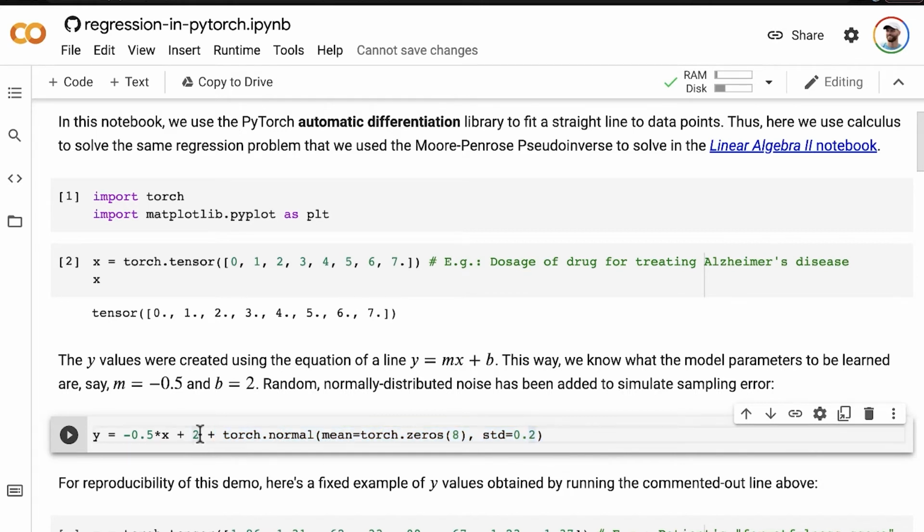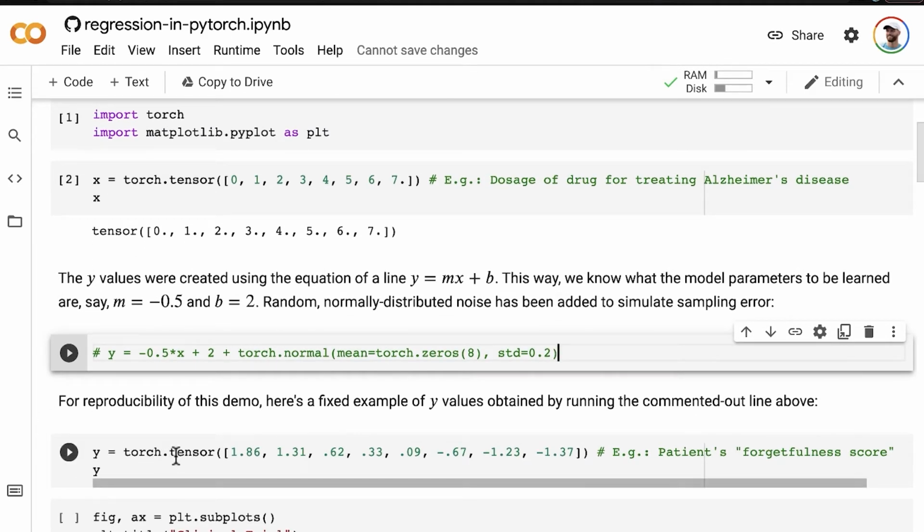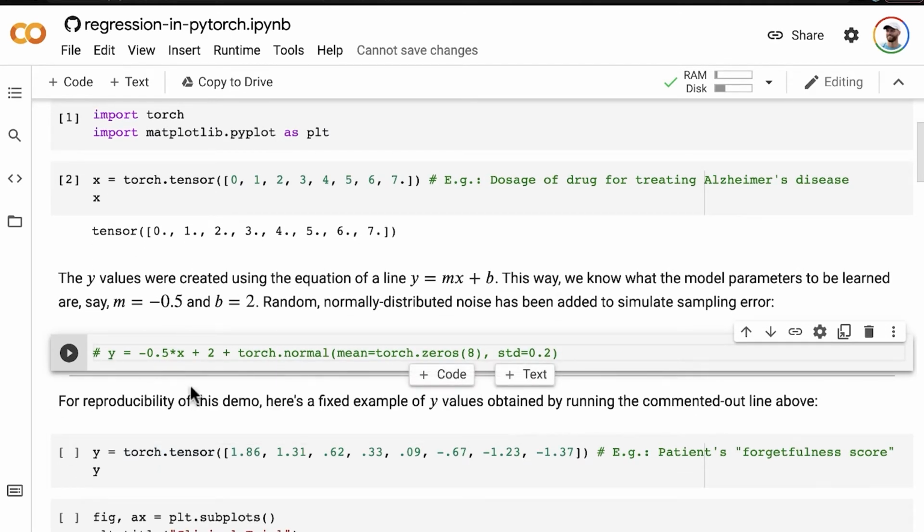All right, so I'm not actually going to run this right now. At home, you're welcome to play around with the slope argument, the y-intercept argument, and how much noise there is, but I'm not going to run this code because I'm going to use some y values that I already created earlier using this function.